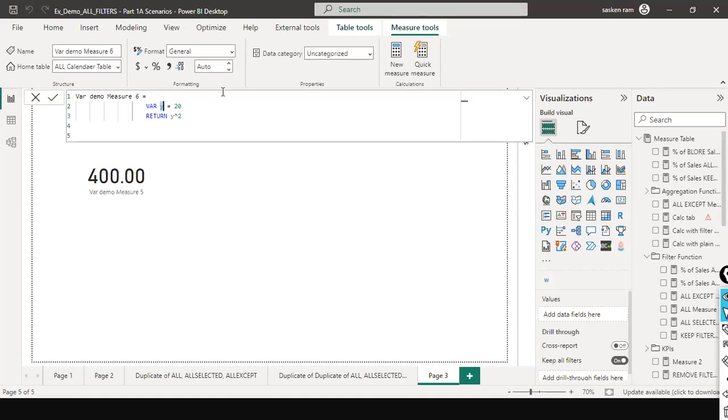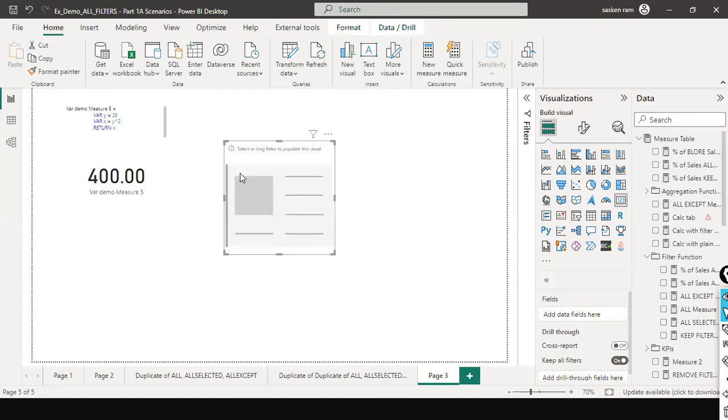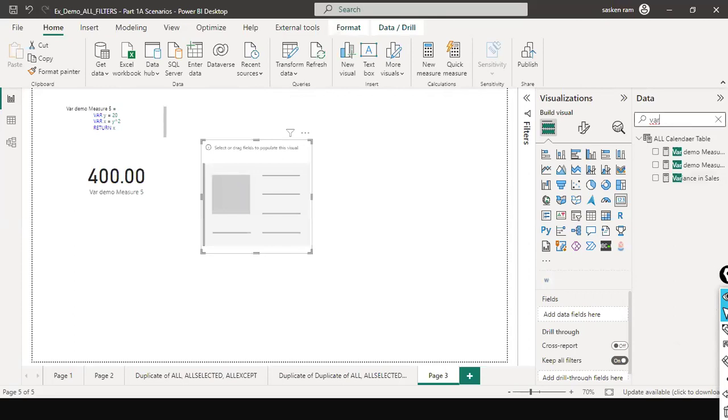So a variable can take any value, okay? It's something like if you assign value 20 to y, this value will get stored in memory. And then whenever you specify y, it is nothing but the address location for the value 20, and it will go and pick up the value 20 in the address y, and then 20 squared is 400. This is another way of writing the variable. Stored procedure is different. This is temporary. Temporarily you'll be using these variables.